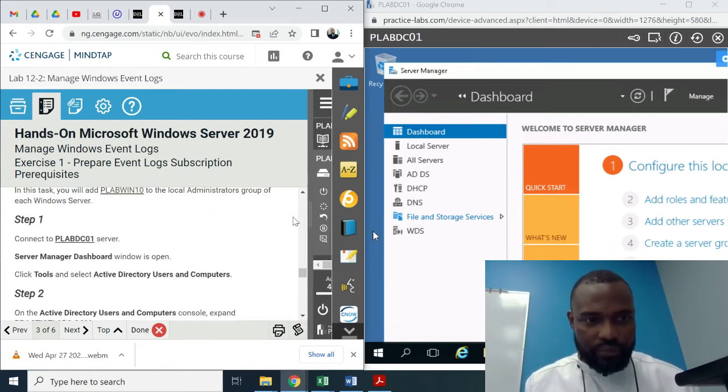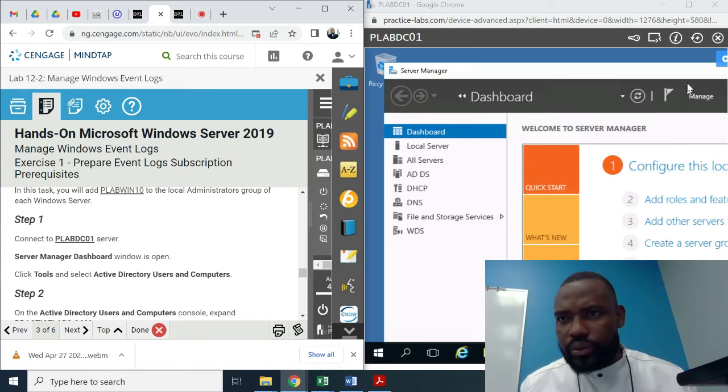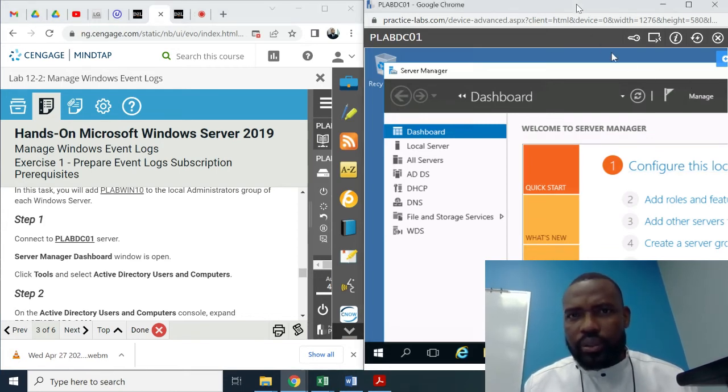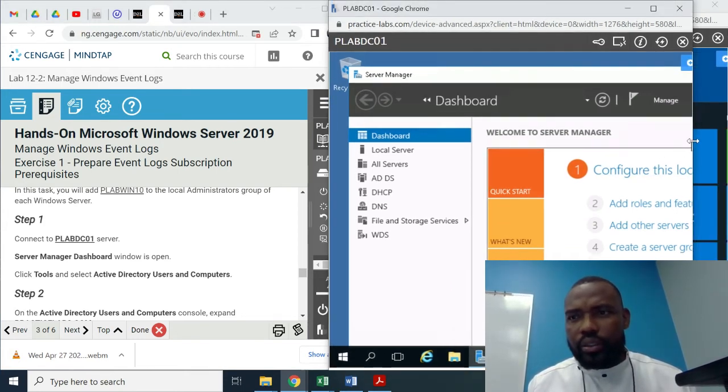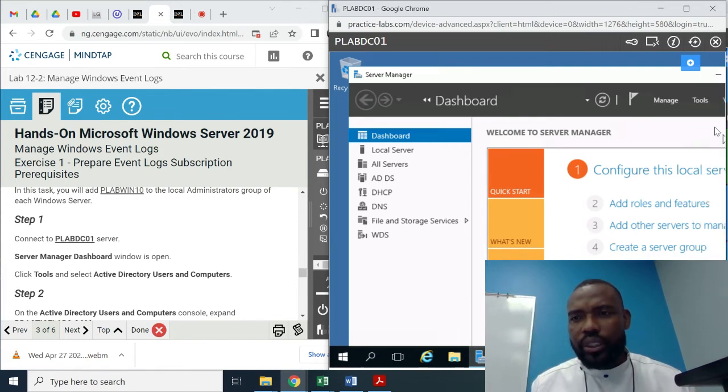So let's go to Server Manager, then Tools. Tools, there we go.